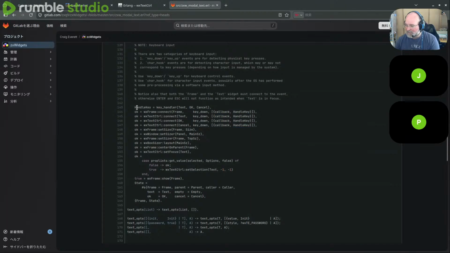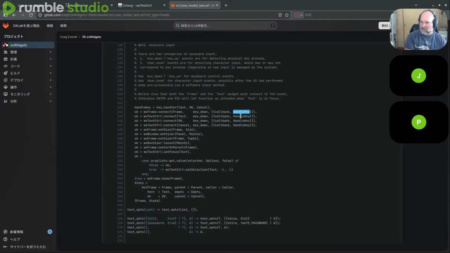Handle key is a function that is created by the key handler here, and we are registering that as a callback that happens outside of the Erlang message event loop. This is part of we're registering some Erlang code to be called in the context of the WX handler itself. So the context of this code execution is inside of the WX component of the Erlang runtime.